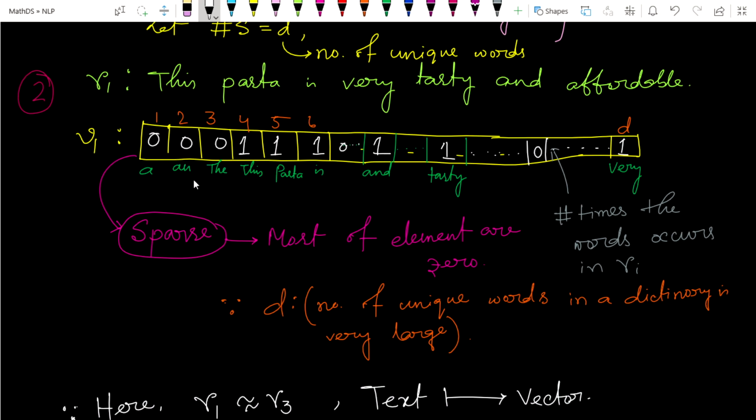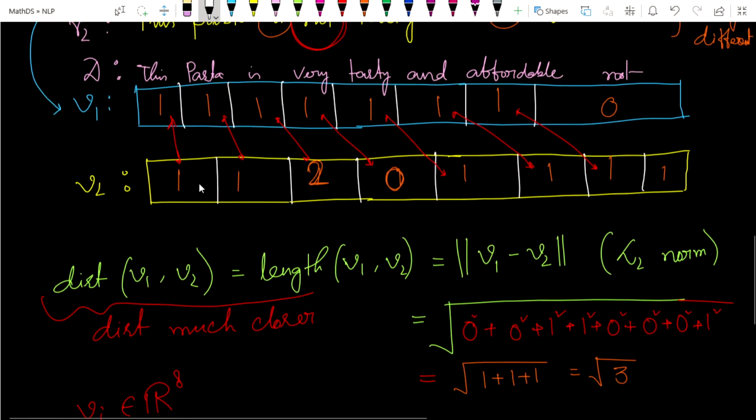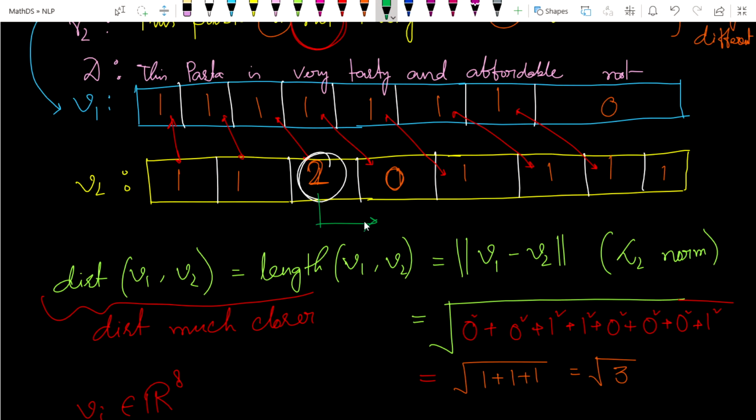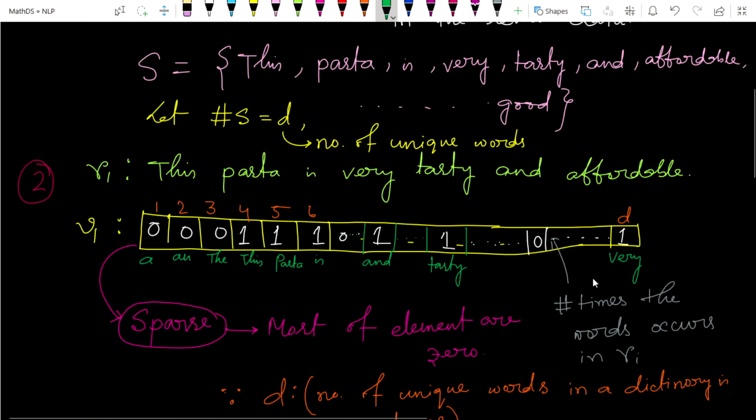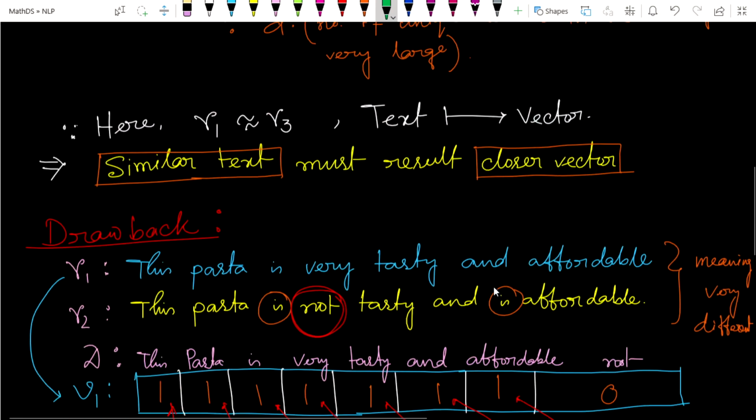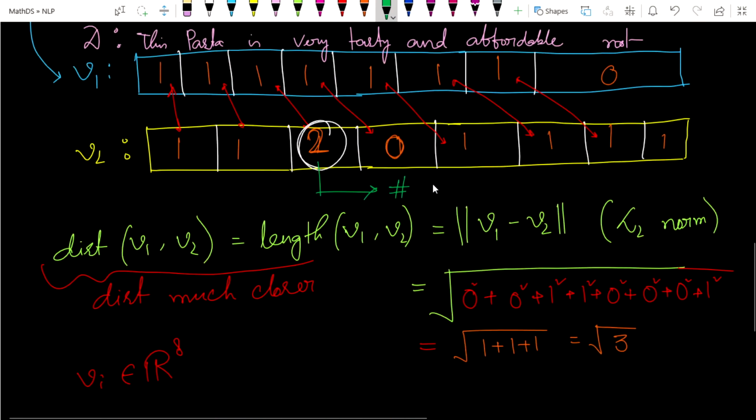Each cell must contain the number of times the word occurs in a single review, a single sentence or text. That's the meaning of it.